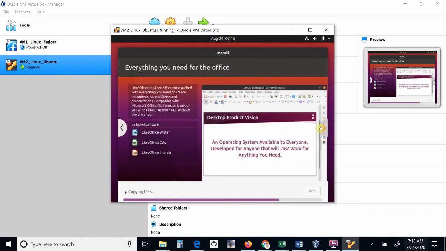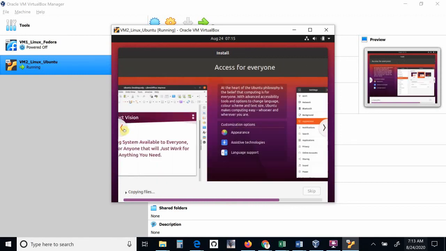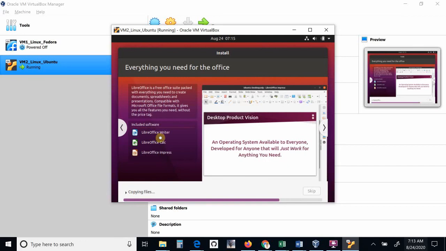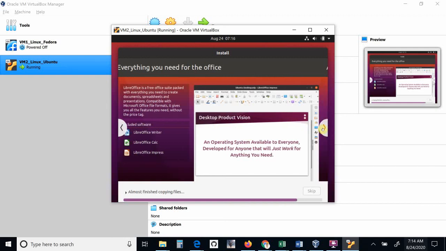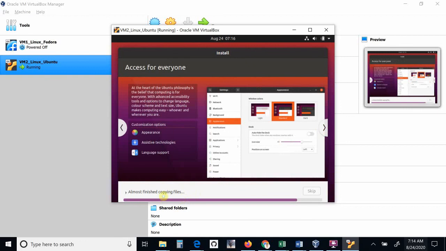We decided to install the Office, but it's LibreOffice, an open source Office. Similar to Word, we call it Writer. Similar to Excel, it's called Calc, and also the PowerPoint equivalent, which is Impress. It says almost finished copying.